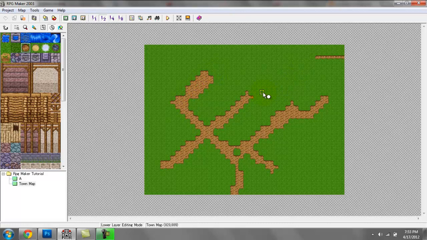Okay, and we're going to have to connect our dirt path to the town exit. Like so. Looks pretty good. And probably just leave it like that.